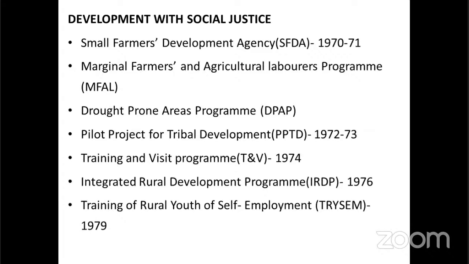Next, we see the Drought Prone Area Program, DPAP, which was launched in 1973. As the name implies, in the drought areas we construct conservation structures. It will help them store water, because in drought prone areas there will be rainfall for only 3 months, and after that there won't be any rainfall. So they developed water conservation structures to store the rainwater, which is useful for cultivation. That is how the Drought Prone Area Program came in 1973.